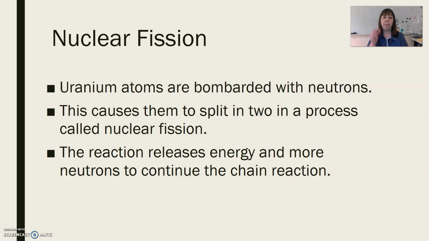So uranium pellets will be put into the tower. The fuel rods will go in and they will bombard them with neutrons. The neutrons will hit the atom and cause it to split apart. That process of splitting is called nuclear fission. And when the atoms undergo fission, they break apart and release that energy. Now, that energy is released usually in the form of heat. And that heat is what starts the reaction to turn that nuclear energy into electrical energy.